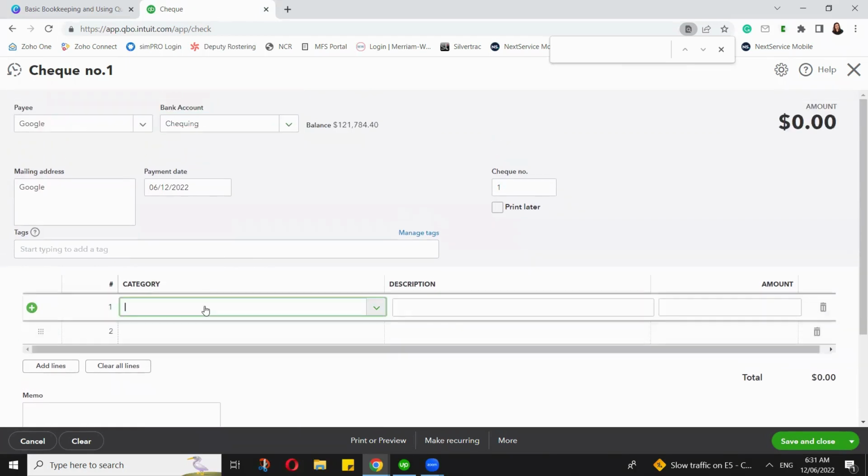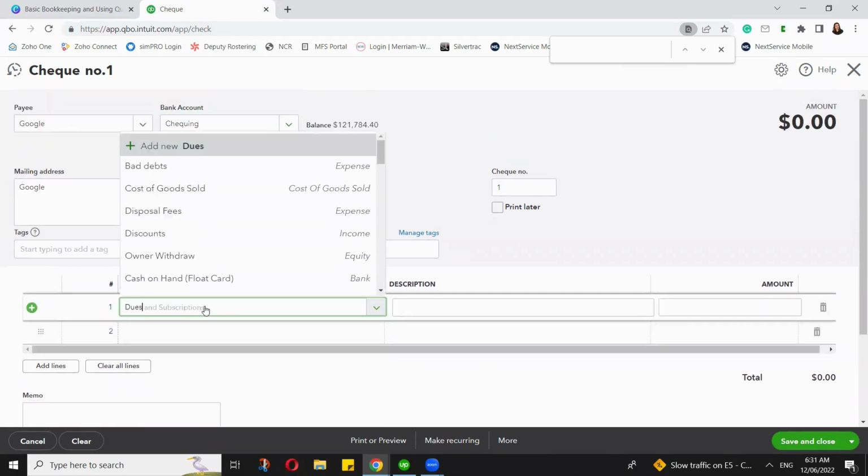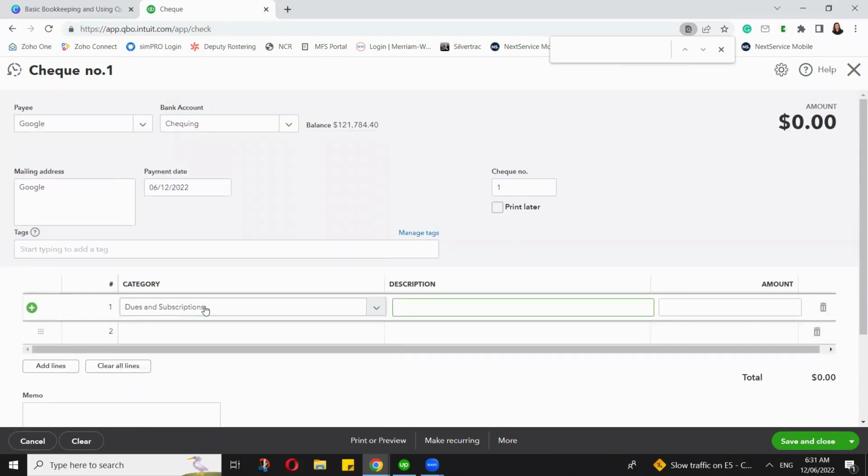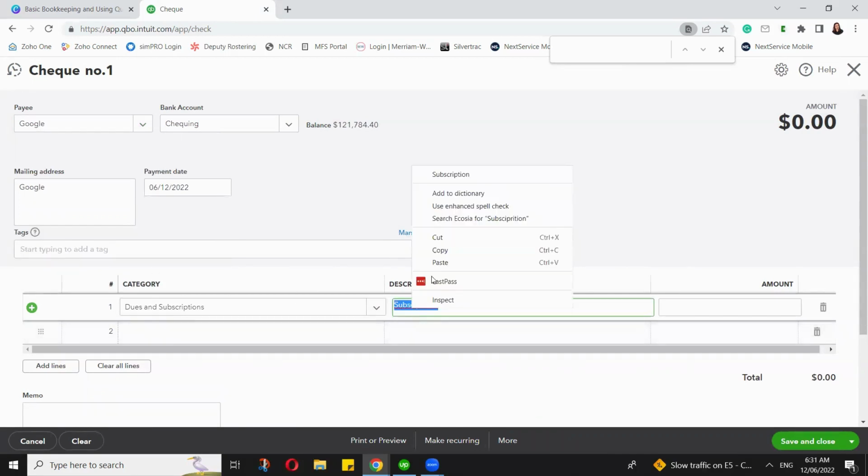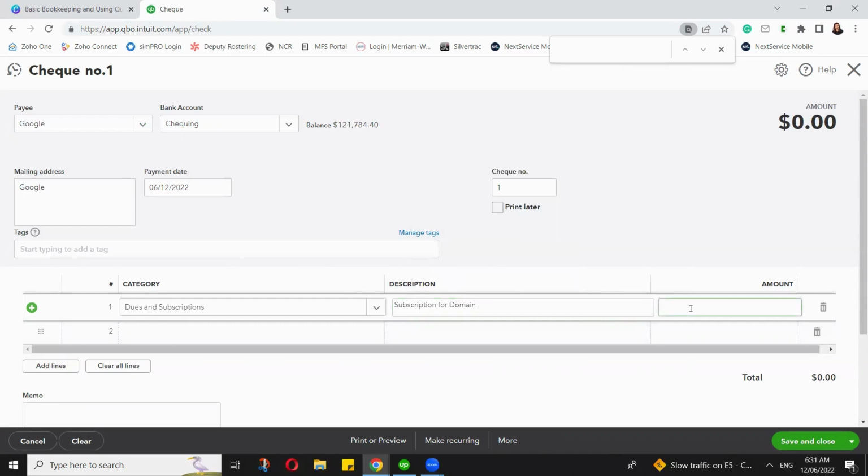Let's say here is dues and subscriptions. Then a subscription for, let's say, I bought a domain. So this is a monthly subscription, and the amount is, let's say, $50.